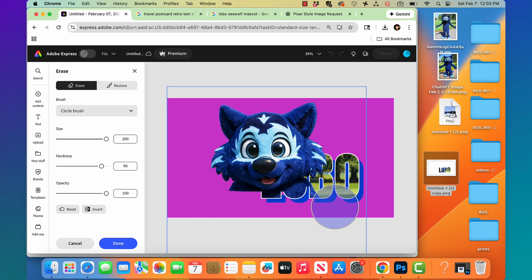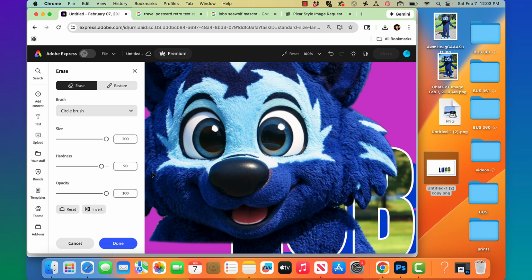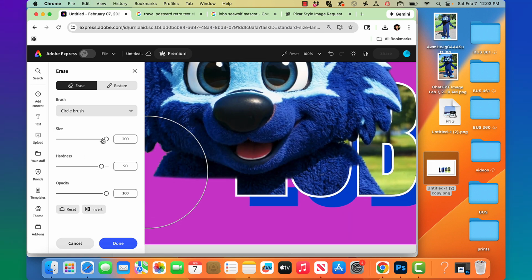And so the trick is to zoom way in, Command plus, and use a really small brush to get along the neck. So small brush, kind of work in these little spots.